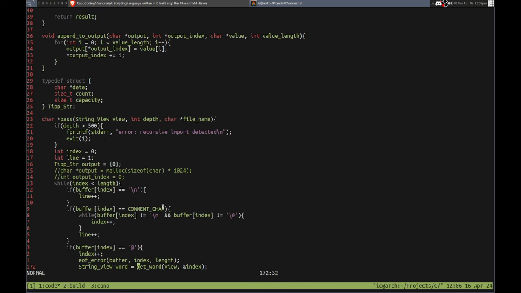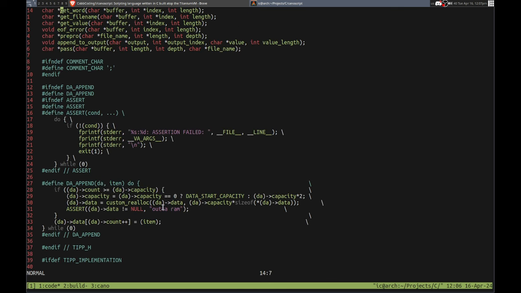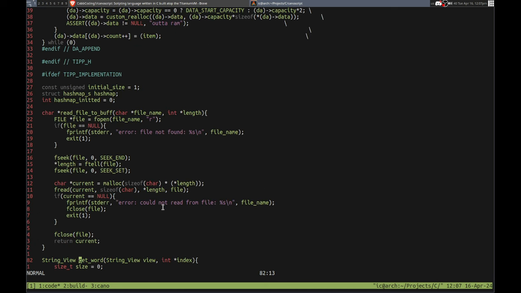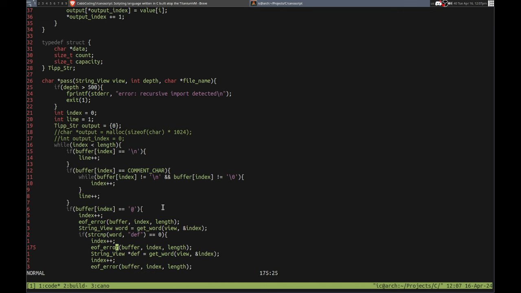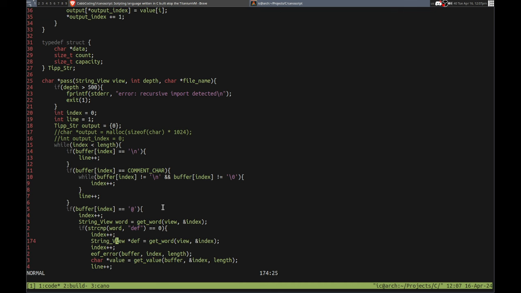To get words, we're gonna have to update all the calls to it. Let's update the header first. That's gonna be a string view. And we set the index and we have length. Alright, get word. Basically refactoring the whole thing here. So this needs view and index. No length though. And this is a string view now. Right, so I don't need this in a file error thing. I'm gonna get rid of that. Every call to that.